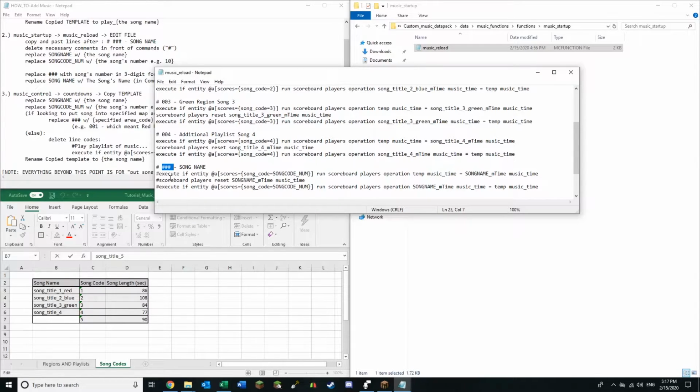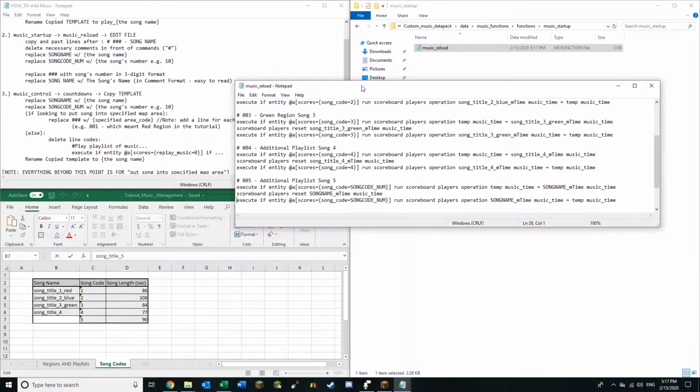Place song with 005. Then we'll call this additional place song 5. The name doesn't matter, it's just for organization. And then you want to make sure we take out these comments. The number signs are all just indicators for comments. And then we can keep following this here.